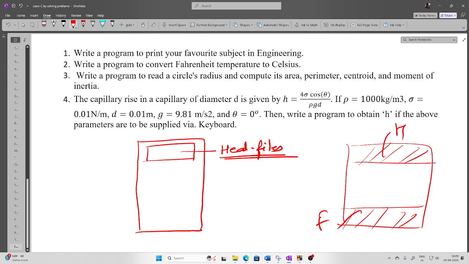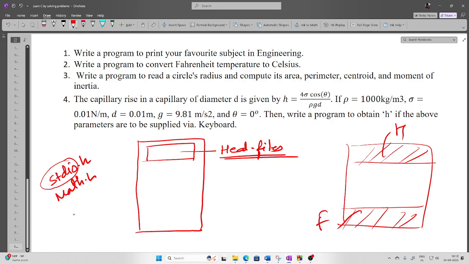The basic header files which we will be using are two. First is stdio.h and another one is math.h. Stdio means standard input output. Whenever I have to transfer some data from the keyboard to the program, I will be using scanf. Whenever I have to print something on the console, I will be using printf.